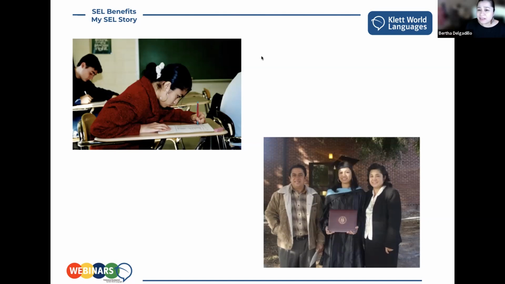Something else that this particular teacher did later on is that she always encouraged me to read. And I would read, obviously, a little bit below level because it was my first year in the United States. And as she saw me grow, she managed to get a book in Spanish. And then she started getting more books for me in Spanish. And that to me meant so much because at that time in my classroom, I was the only Hispanic student.